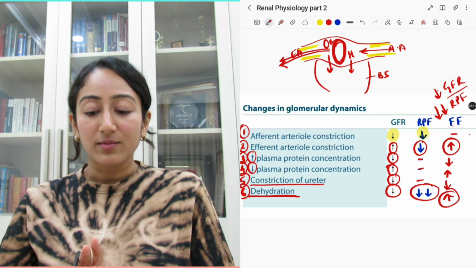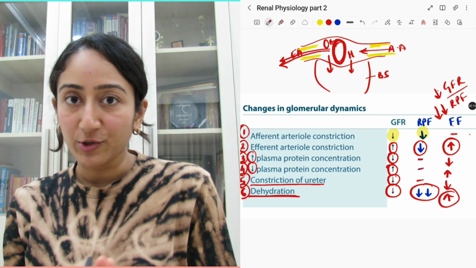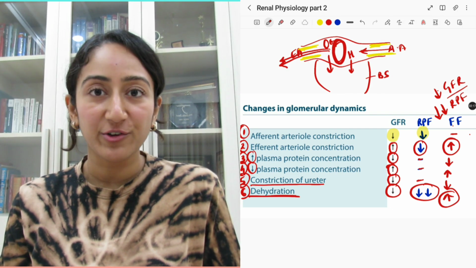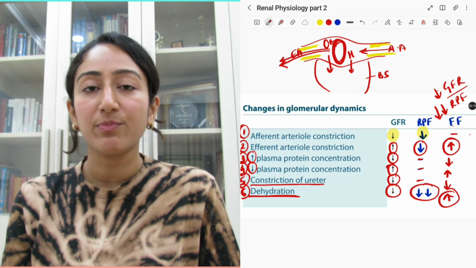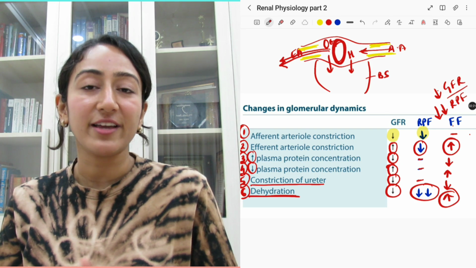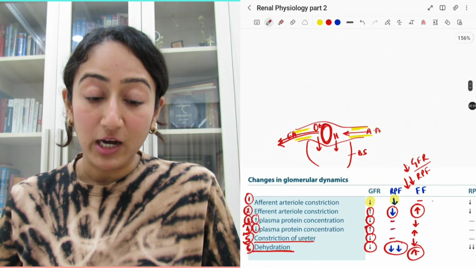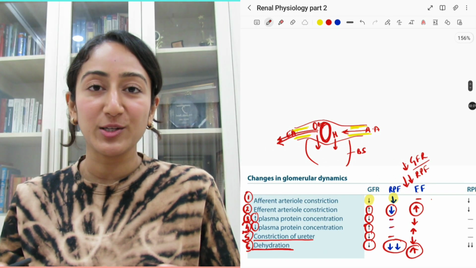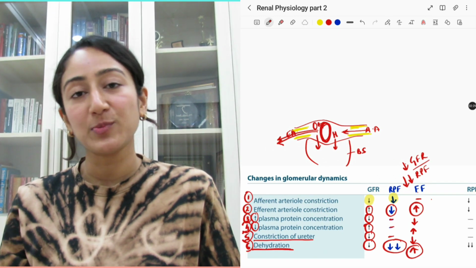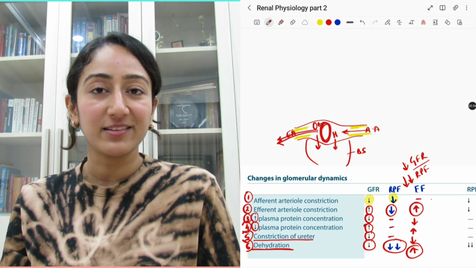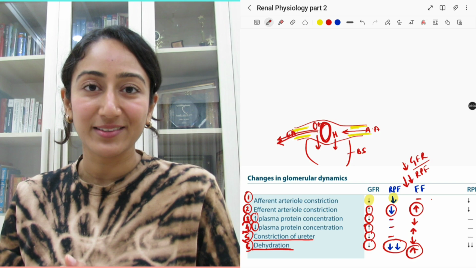Okay, so this might be a bit confusing. I want you guys to just listen to this part again and read this again, and it will become easier for you if you just try to understand the concept and the reason behind why every change is taking place. Alright guys, so I think now we should move on to renal physiology proper, like what happens in each part of the nephron, the PCT, the loop of Henle, DCT and the collecting tubule. So let's start with that.